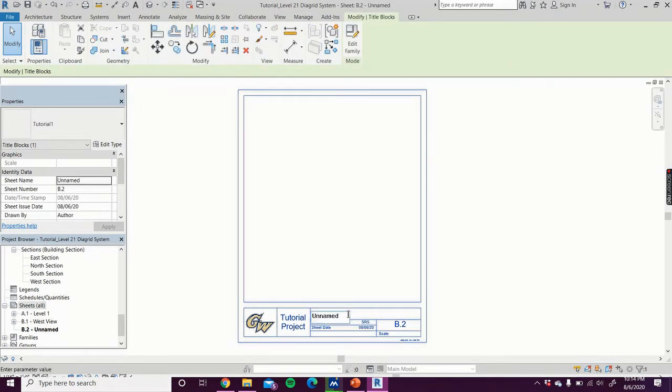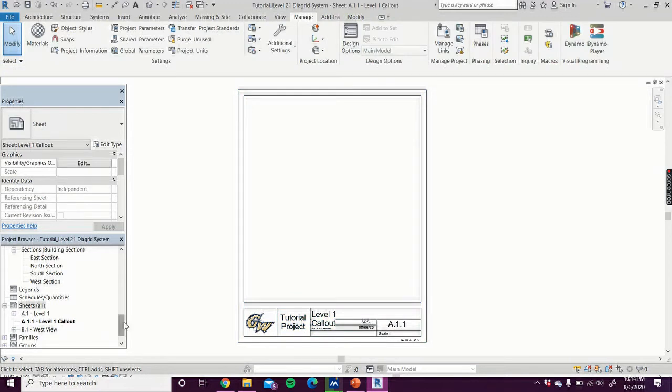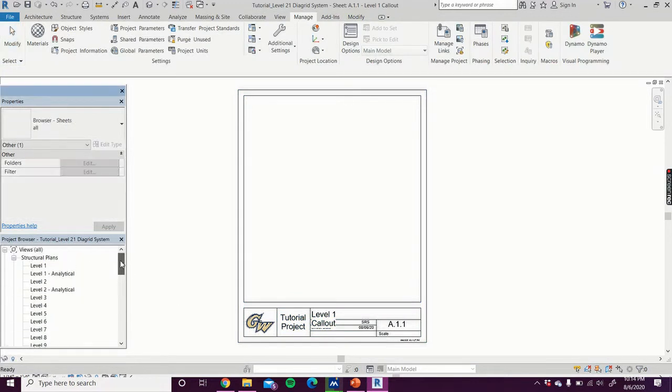I'm just going to go ahead and name this now. And I'm going to name this A.1.1. Need to change the horizontal constraints on that too in the title block, but I'm not going to worry about that for right now, but you will later.